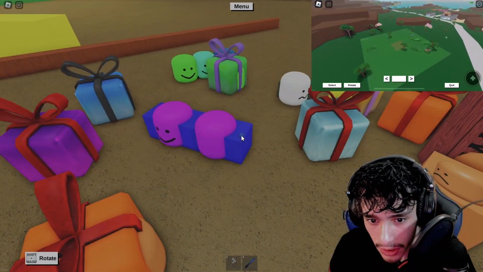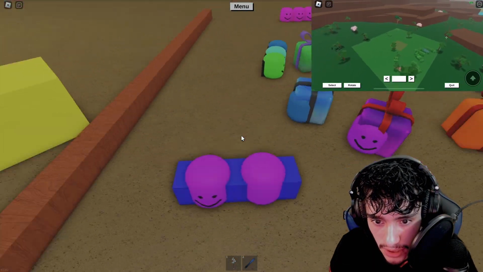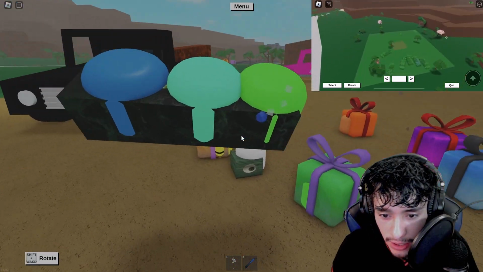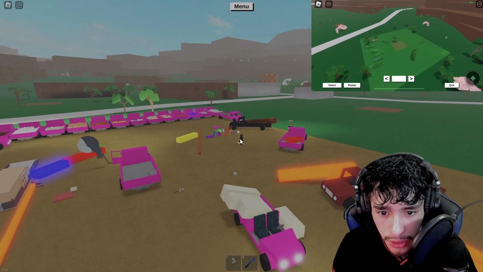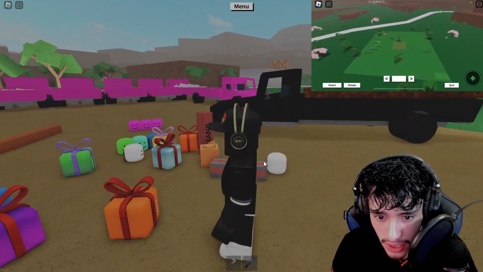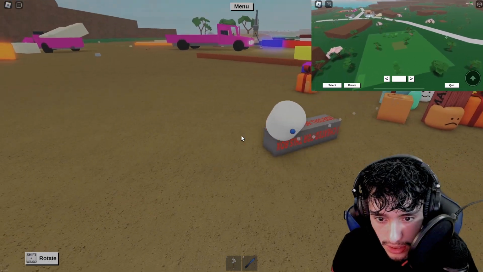Also have these pretty cool glitched items. I will be having a tutorial on how to glitch items together, as I actually just learned how to do it myself, so stay tuned for that. And another cool thing about this dupe is you can actually give away random stuff to random people. Oh, these actually came apart. These used to be glitched together.